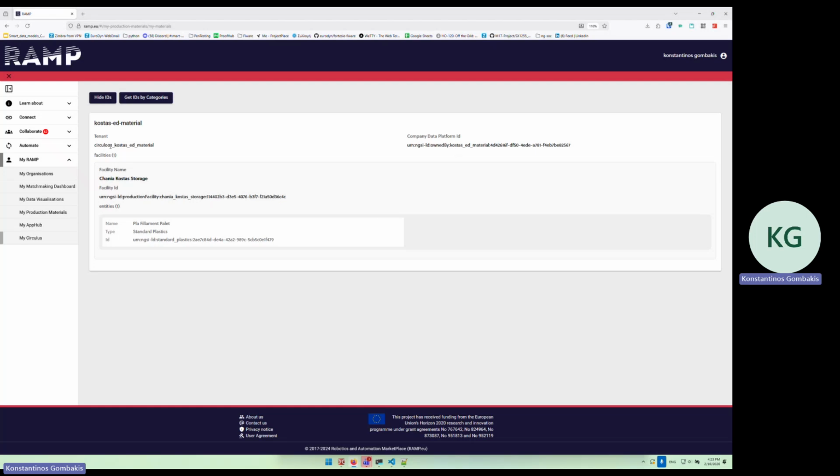So here you can see the tenant, the material, and also the production facilities. Here is the company info, as you saw on the, let's say, data platform.